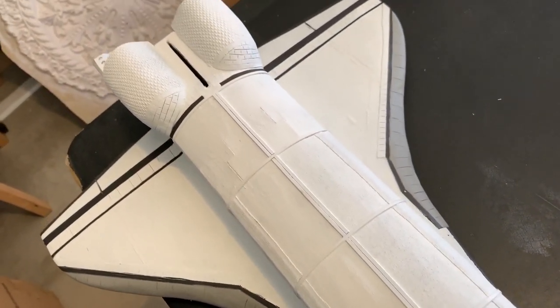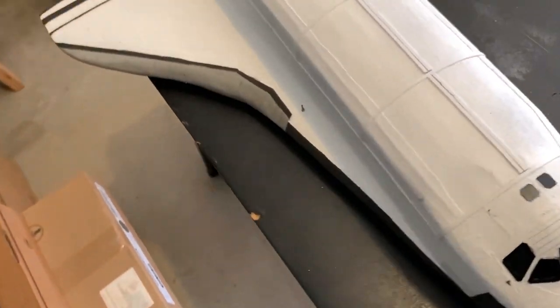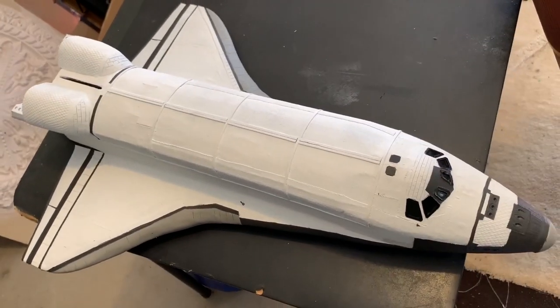It's painted and looking pretty good. There's a couple of spots here and there that need touching up, but that's good. I'm happy with that. And that brings us to the end of part two.